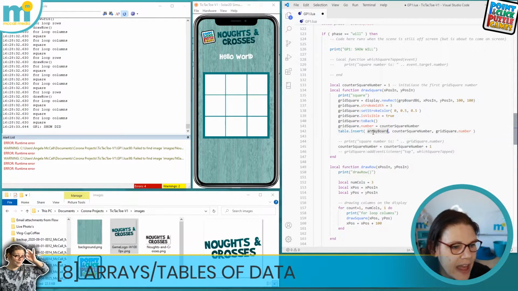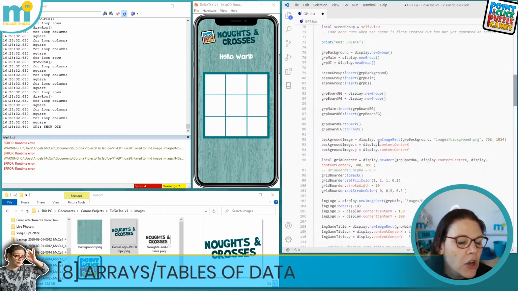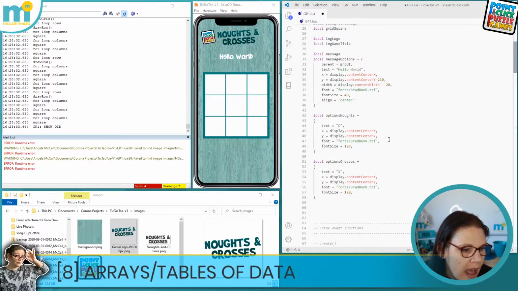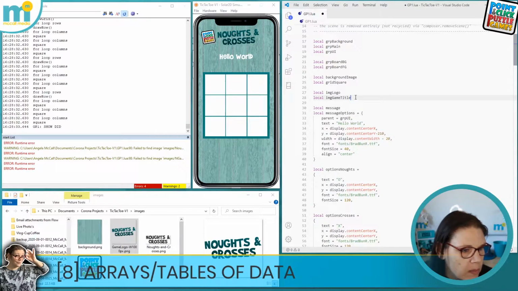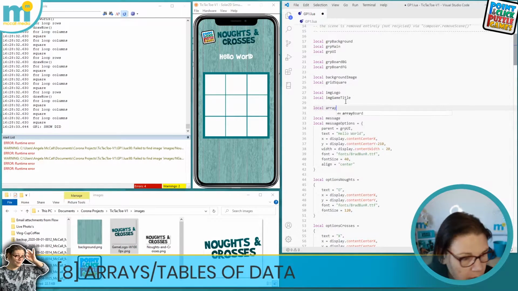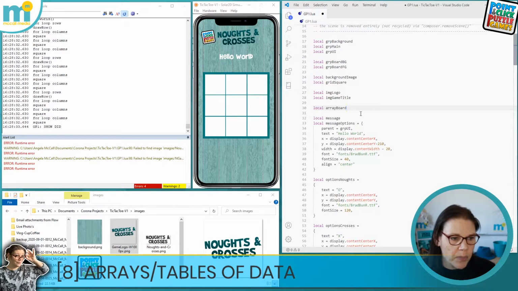Okay, so before I hit save now, we've got one more problem: we're trying to put all of this data into a variable here called array board, but we haven't actually created the variable, and we have to do something slightly different when we are working with arrays. So I'm going to come up to the top, outside of all our scene events, and we're going to create, I'm just thinking where to put it, let's put it here, local array board. Right, okay, so now we've created a variable, but we need to do something very specific with it. At the moment it's just a variable. The game or the app doesn't understand that it's actually going to be used as an array, so it needs to work with it in its own way, a little bit differently.